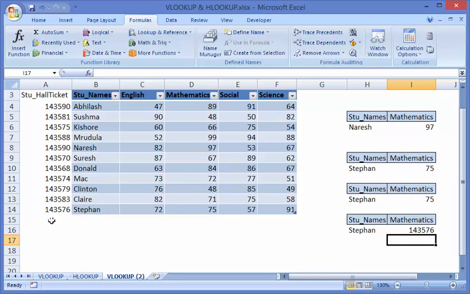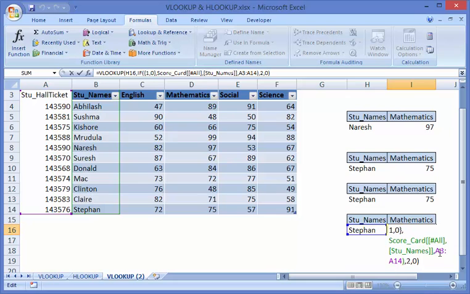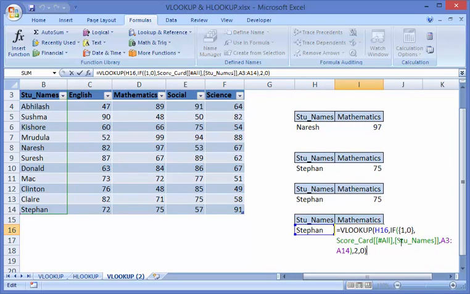Stephen, 143576, which is correct. I'll explain this. This is a bit complicated, however, if I select this IF function, what is the IF function doing here? It is calculating the table. Here we have embedded the table, the table is used in the IF function.